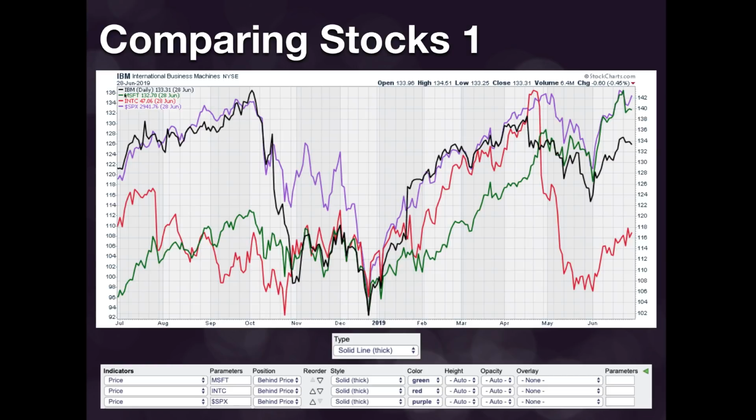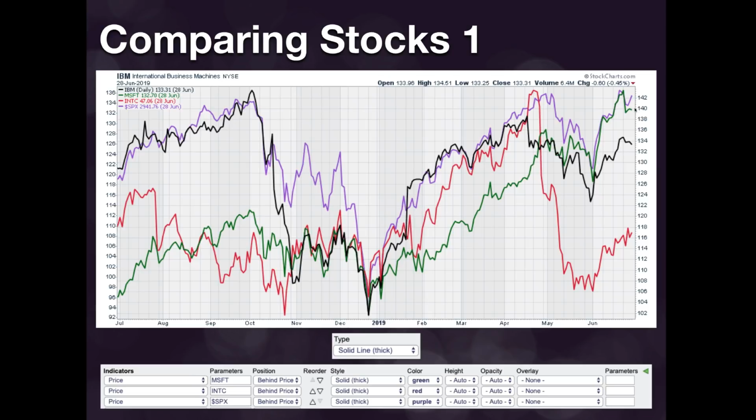Now, the next thing I did was I added Microsoft as a green line that overlays this. We can see it down here, price, Microsoft, behind price, solid, thick, and green. That line starts out here around 96, and that's correct because this vertical scale here belongs to Microsoft. It went up and down and up and down, and finished up here.